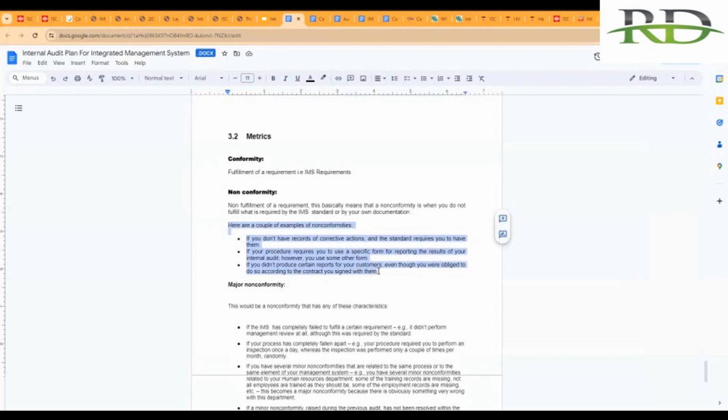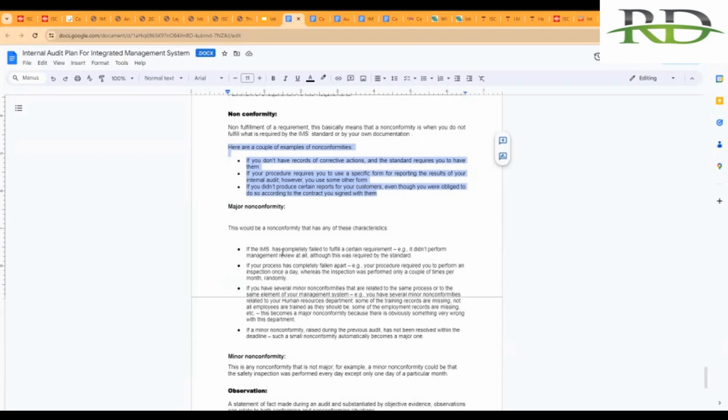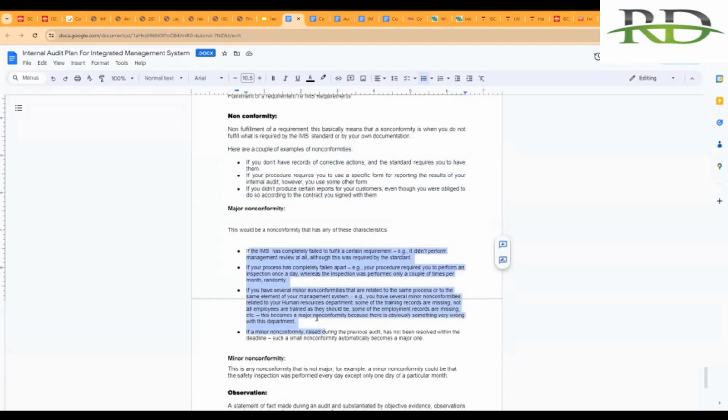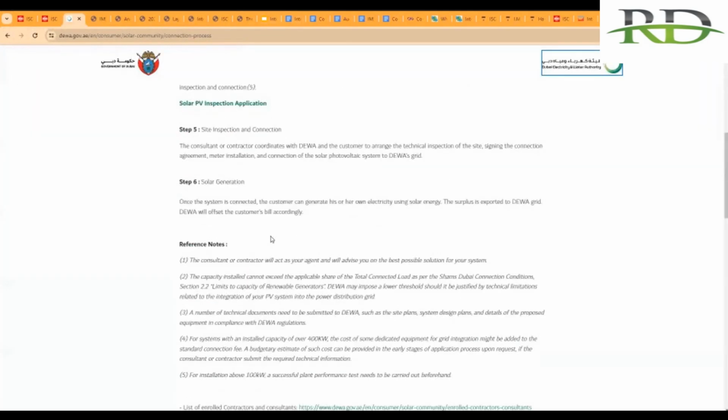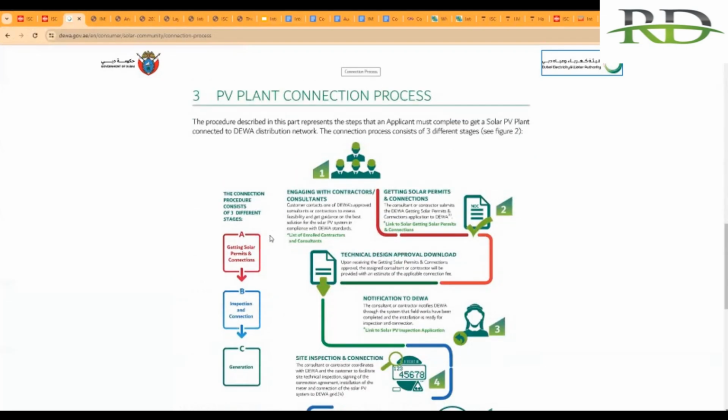It is an audit, there should be transparency, okay? That means everything should be in the open. And then you should also discuss if it's a major non-conformity. Here are also the other examples. If it's an observation, these are all the descriptions. Everything should be clear, and then I'm going to send this audit plan to this organization at least 2 weeks before the audit so that they can really understand what exactly the auditor is going to be doing.